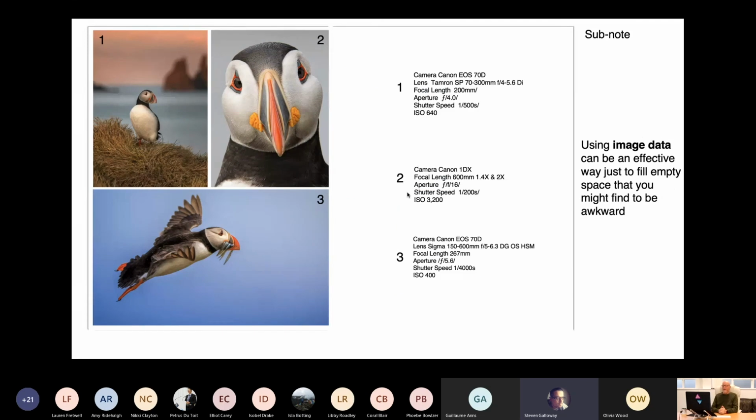And again, if you've got empty space and you wanted to do some kind of index with your images, you could lay your images out in this particular way and then actually add in data from the images. You don't have to do this, but it's just a different way of thinking about your structure and your page layout and how things are going to be coming together.